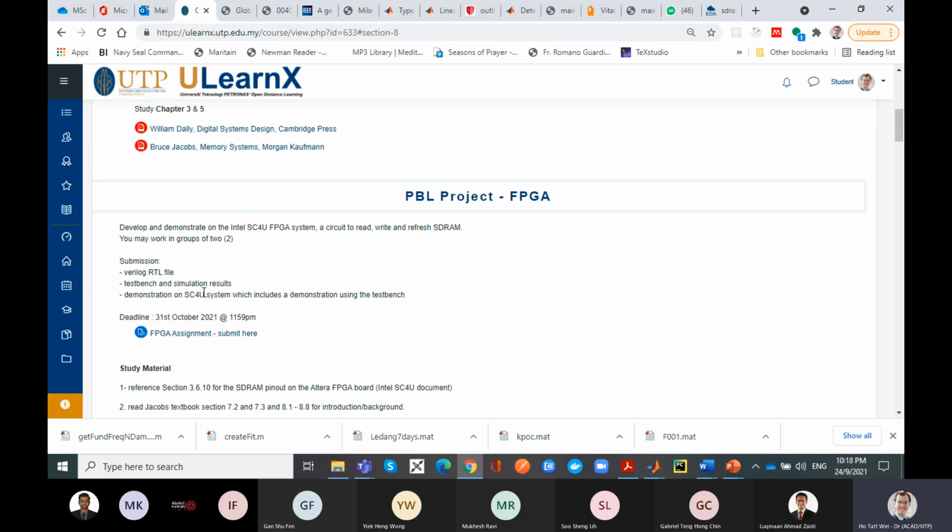People say RTL code, that's an interchangeable word for Verilog code, or VHDL code. But in this class, I teach Verilog. VHDL, I'm not so familiar with the syntax. I think most design houses would use Verilog here. But if you really want to use VHDL, let's chat a little bit. Okay. Yeah, just now you mentioned we are using Verilog, but the book you suggest to us is using SystemVerilog.